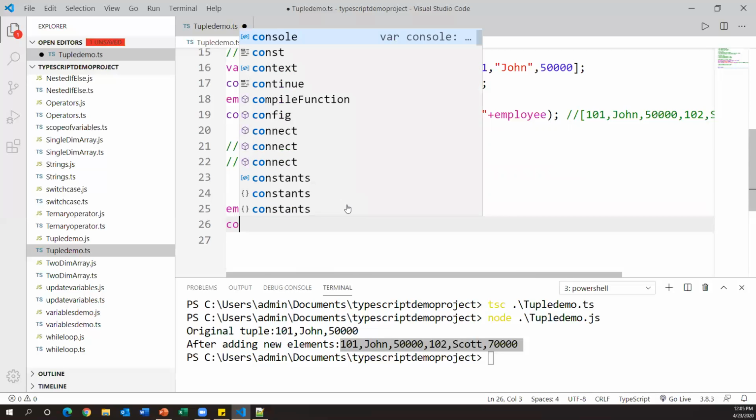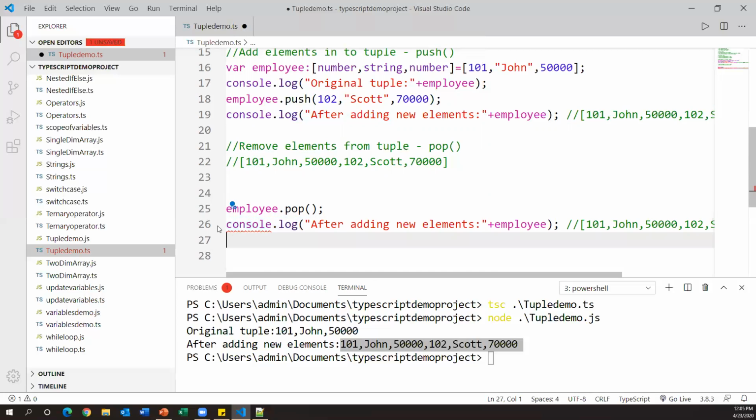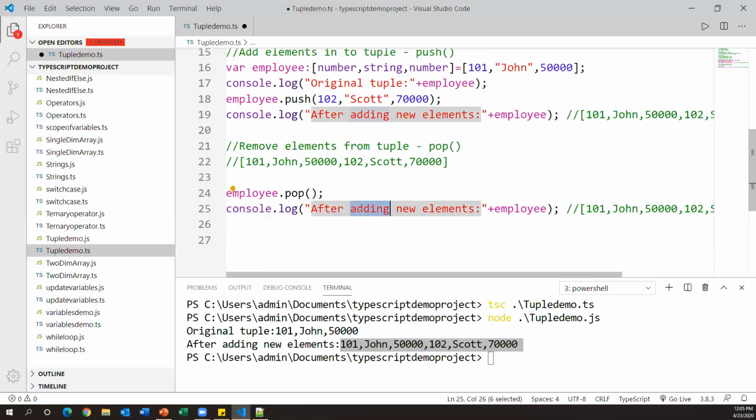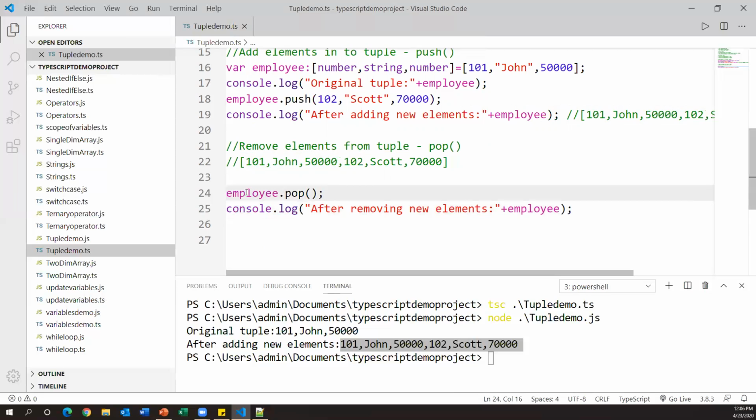And then here I say console.log, and I'm printing this again. I'm just copying this. After the remove, the element will be removed. Now after removing, I'm printing the same tuple, and we'll see which values are removed.